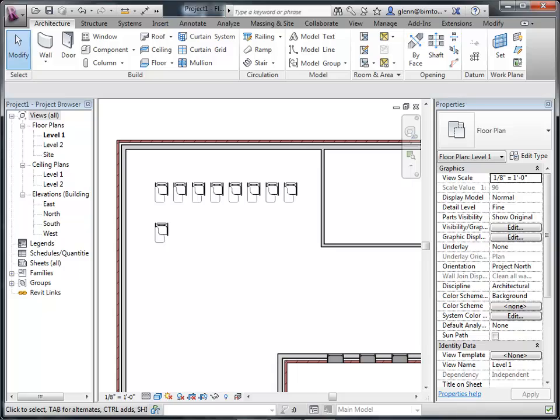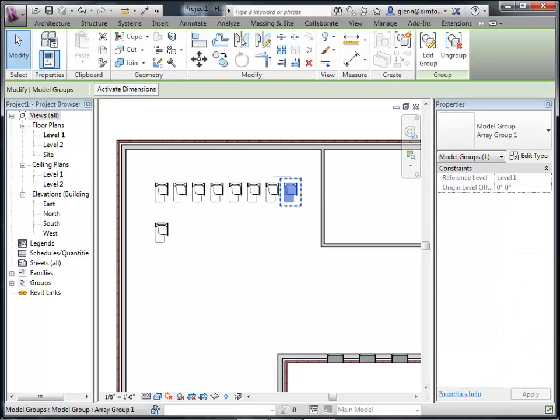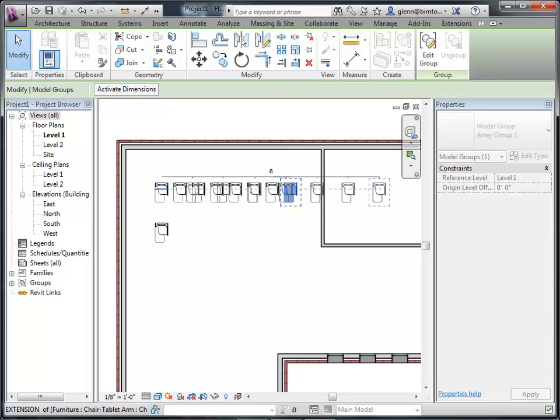The nice thing about arrayed things is they still have that same sort of relationship between them, in that if I start moving around the endpoints, they'll all maintain that equality. So really, an array is just a copy with an equality constraint all put in there together for you. So if I choose the array, I'll choose the last element of the array and go dragging it on down.